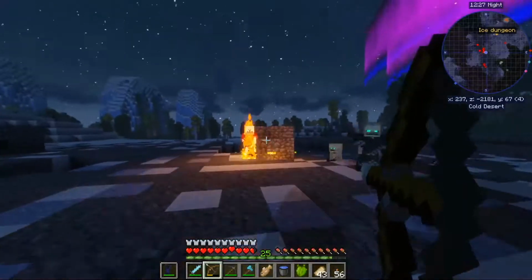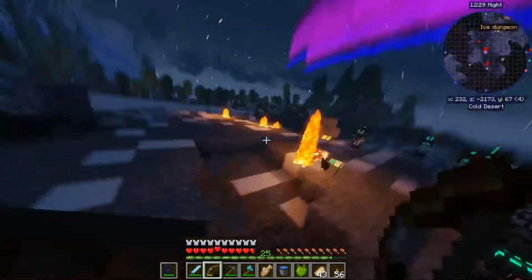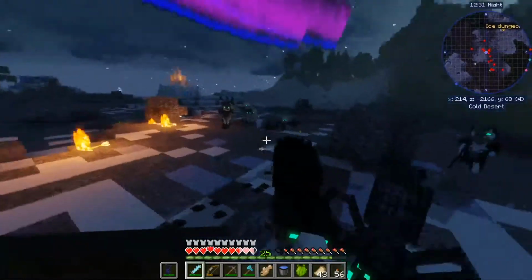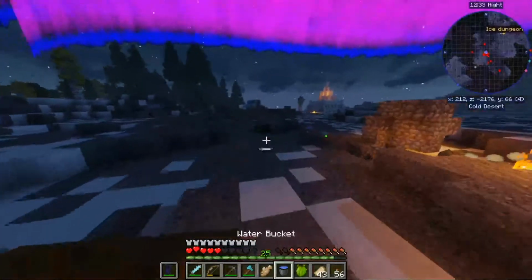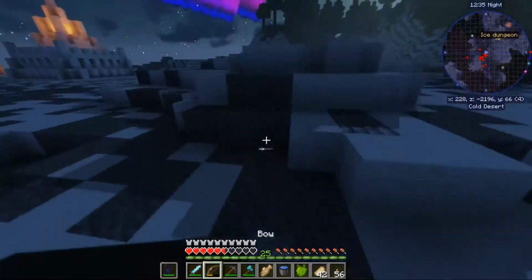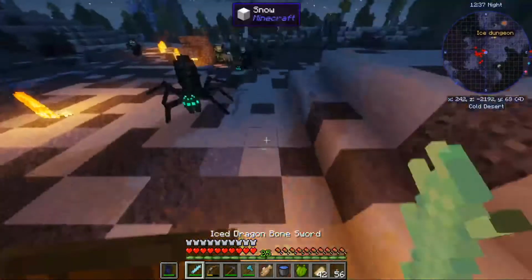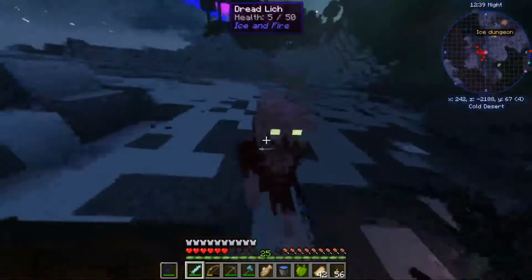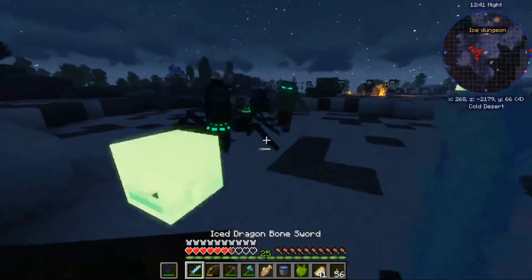There's the lich. He's this guy here. Take him out. Take him out. We gotta get him. Yes! Did he drop the key? I don't know. We gotta take out the rest of his minions. Why can't I hit them? Come here. Oh no, I am in bad shape. Oh, there's a lich there. Come here, lich. Okay, this is bad.